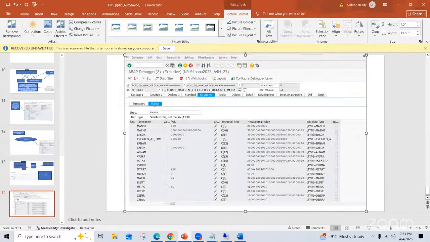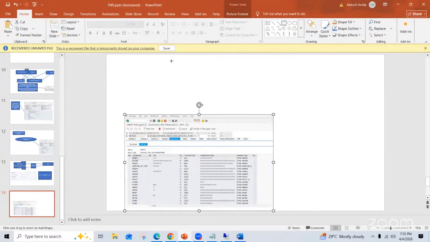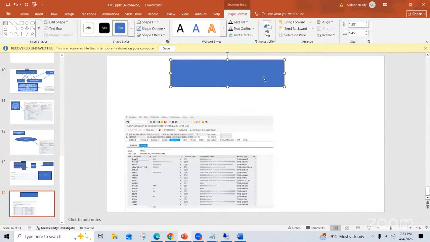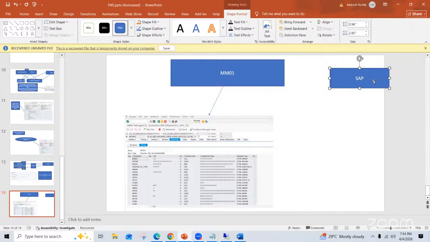See, whatever you see now inside this method is the data you have entered on the screen. This is MM01. The data you entered on the screen fields has come into your method parameters before going to the database. Control came here, so your data has been captured here. Still it is on the journey from transaction code to database. It will go to the next step here.